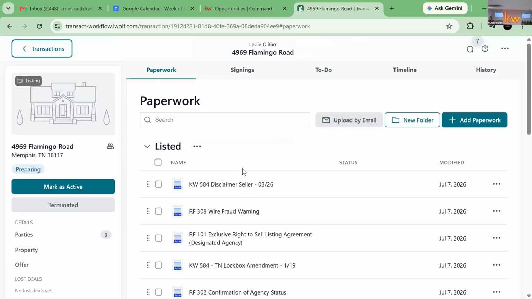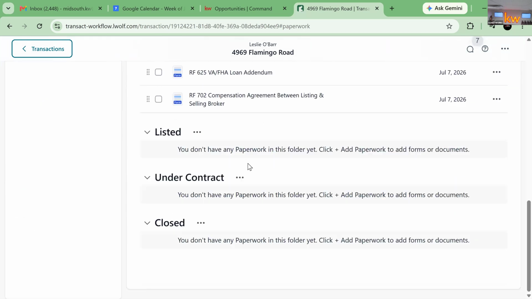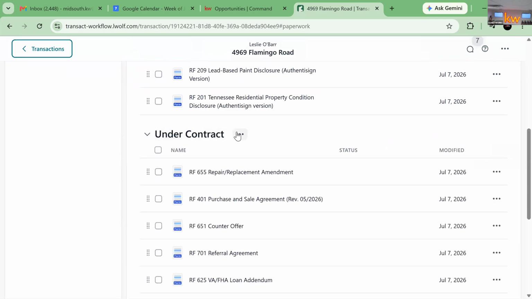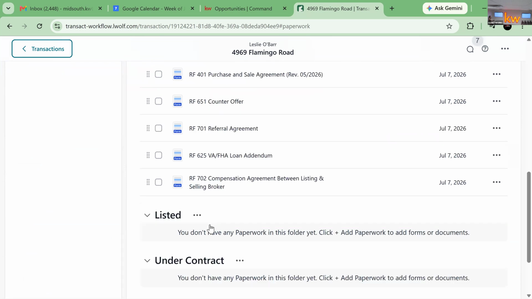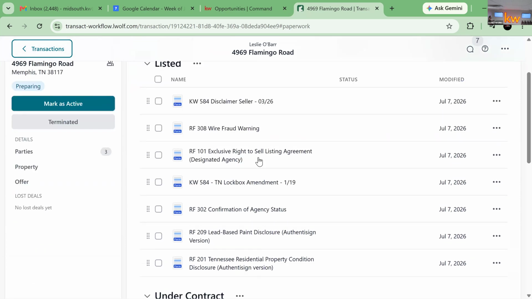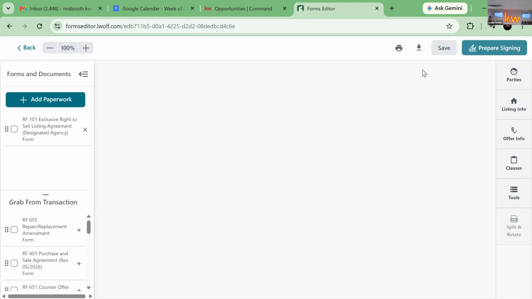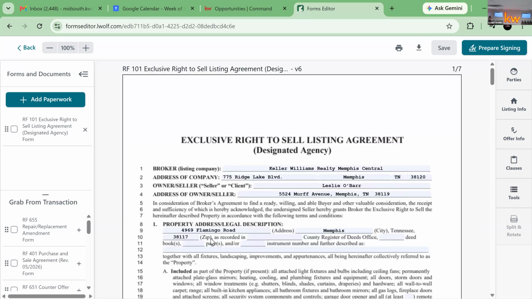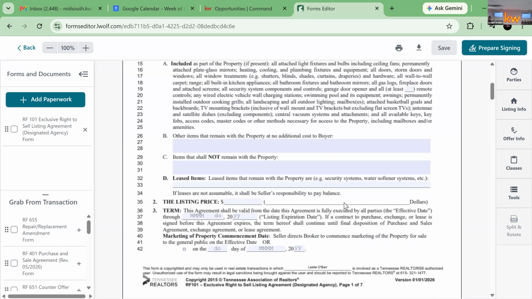So this is our preset compliance checklist in here right now based off the forms that are coming in. You can also add anything extra if you have anything a little wonky going on, or you have something extra you need to have in there. But you can start by selecting one of the forms. And it's going to bring up just the form you click on initially.